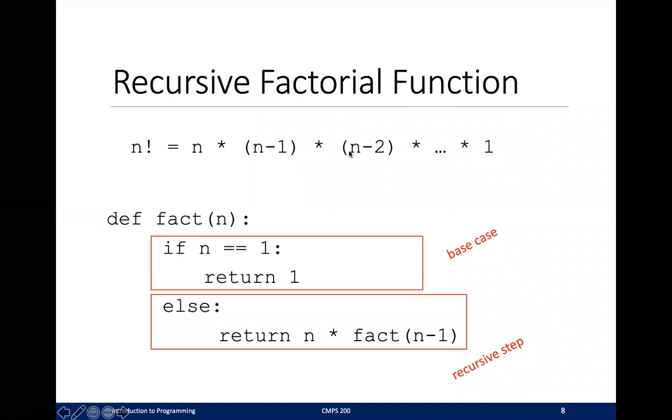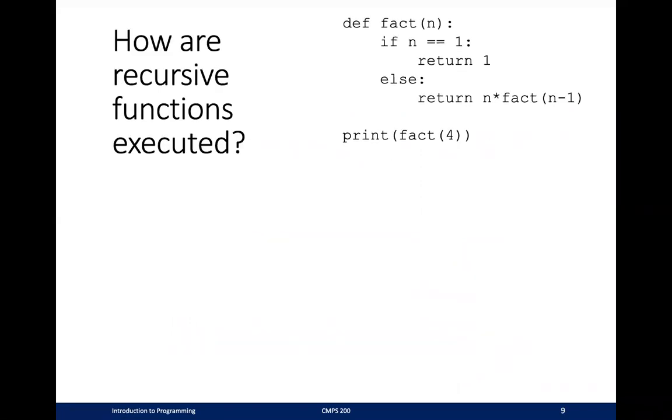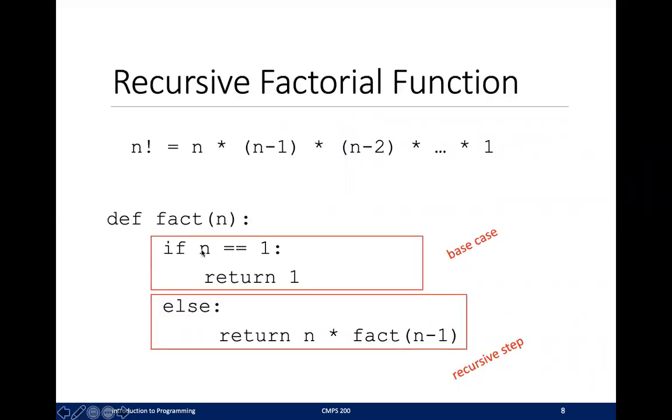Okay. So here is the function, right? It's a recursive function. I called it factorial, and it has 2 steps. The base case: if n is equal to 1, return 1. Okay. And then it has the recursive step, right? So if n is greater than 1, any value greater than 1, that's not the base case. I will go into the else, and I return n, and I'm calling myself again, right?